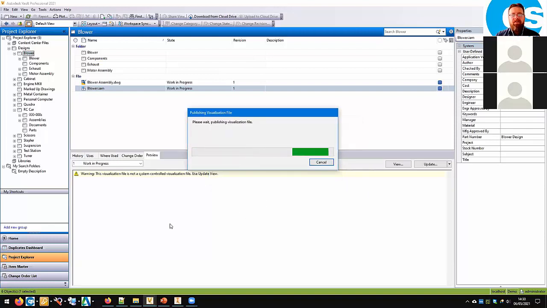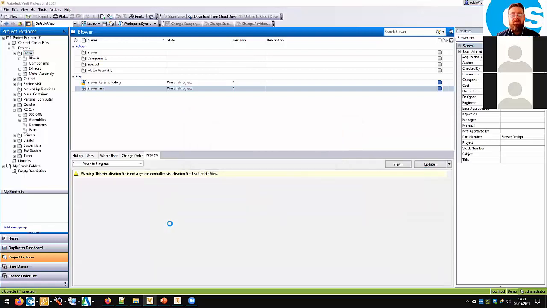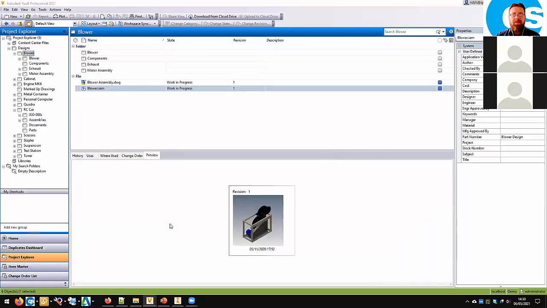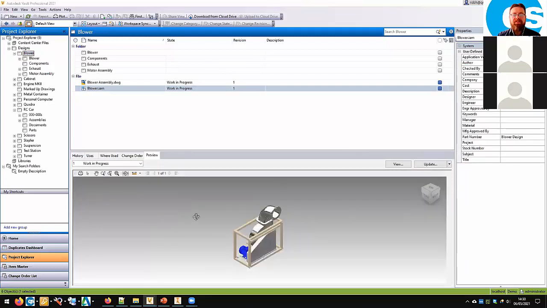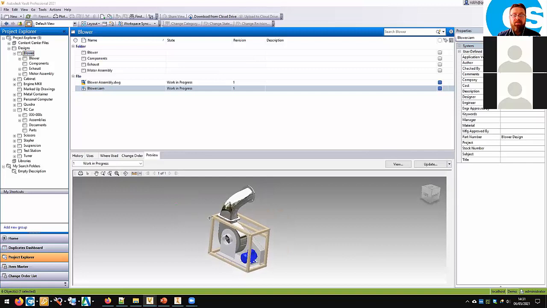So what we're actually viewing down here is not the native file. If you've ever opened up a large assembly, you know sometimes they can take an amount of time to open while it resolves all the links. What we're looking at here is a lightweight visualization file called a DWF. And this allows us to view the file very quickly. We can navigate around the file. We can zoom in and out of the file. We can also take measurements off the file.